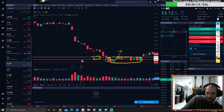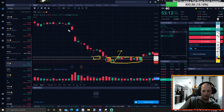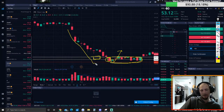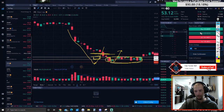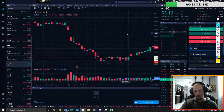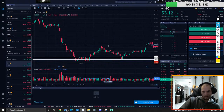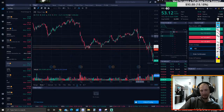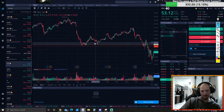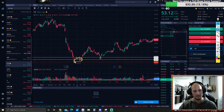We are looking for unfilled institutional orders. We are not looking for sideways trading channels. We want supply to get in. We want to hit to demand, and we want to shoot back out of that damn thing like a rocket. We want very strong bulls at this level. And see, it doesn't quite do anything at this point. It does eventually do things. But understand that at this point, it is not a demand level because there is no demand. It is a support level.